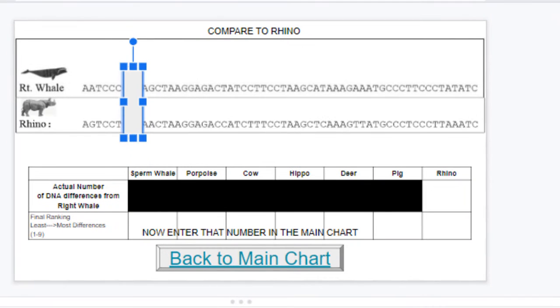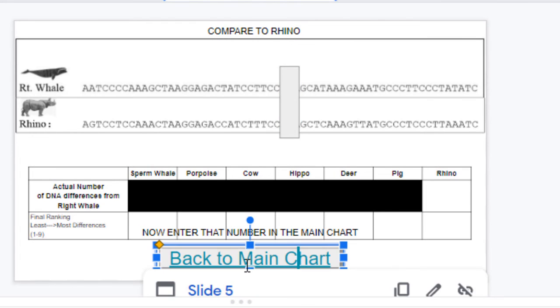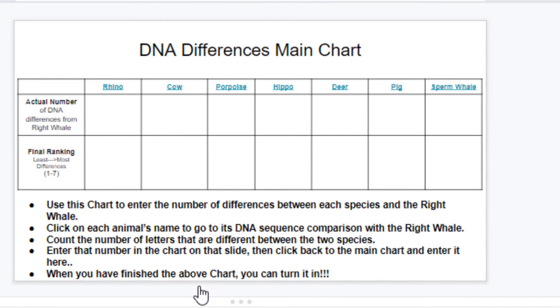Right. So, after you go all the way through a particular animal and you've figured out all of its mutations, you put that number here just so that you don't forget it. But what you really want to do, I don't remember how many there were here for the rhino, but what you really want to do is click this back to the main chart so you don't get lost.